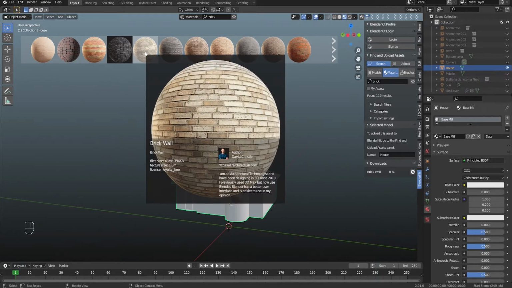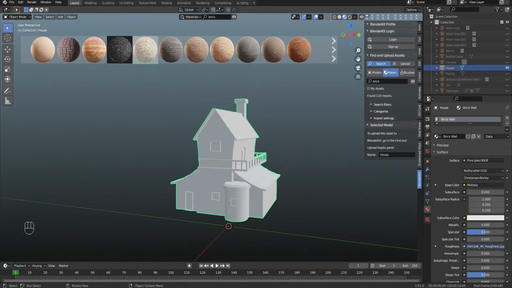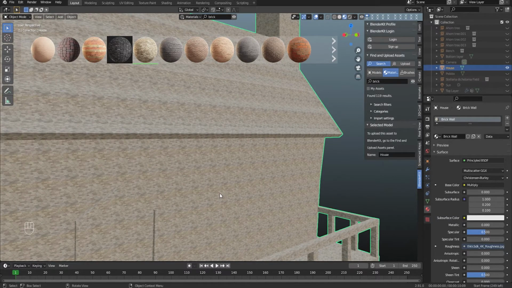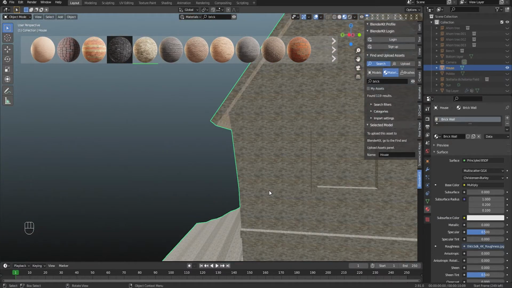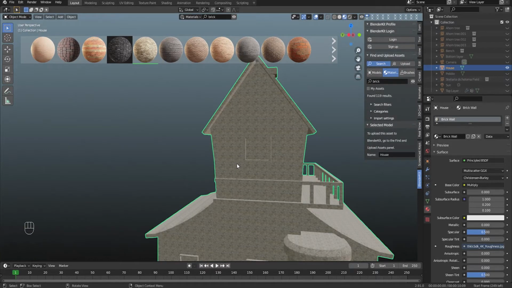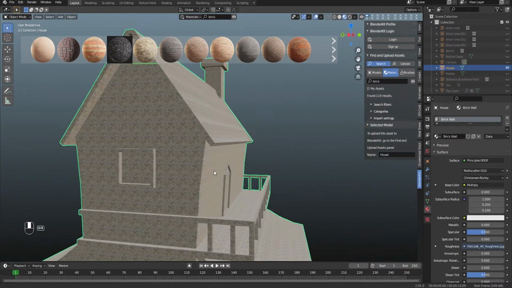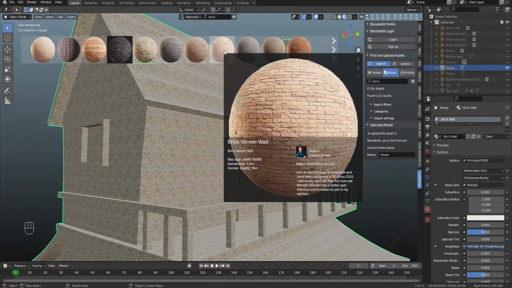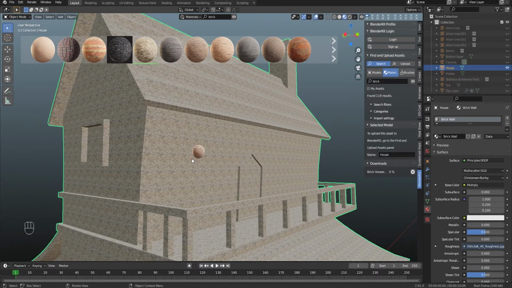It will be downloaded very soon, and here it is. You can see it's already using these bricks for this building, but there is a little bit of a problem with the arrangement. Or maybe if I go for this one, let me see what happens.